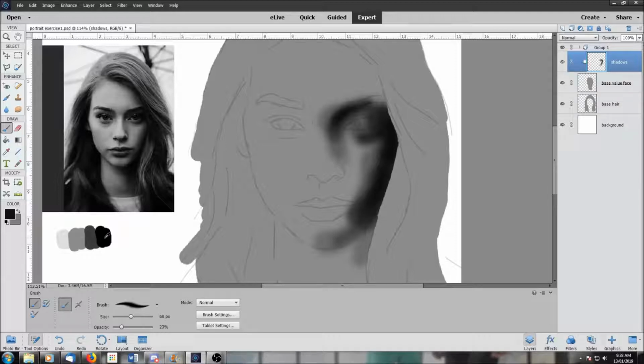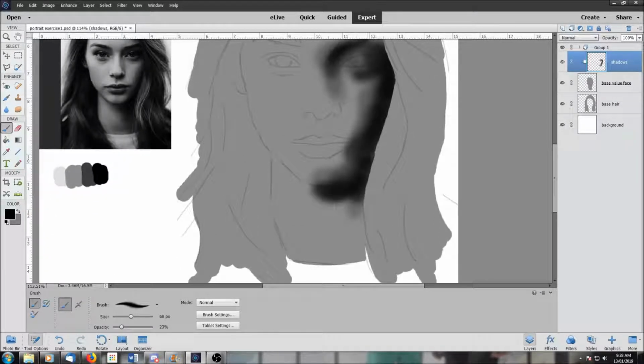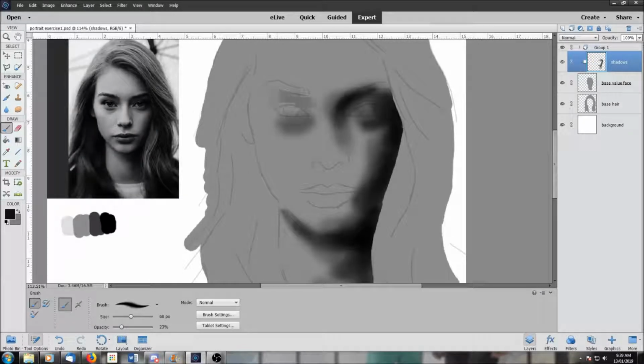Remember that once you start to create a new range of values on the portrait itself, you can sample values from there instead of using your palette to help blend areas or to create more subtle values. As you continue to add the shadows, you can shrink the brush and add some of the smaller areas of dark value in, but try not to do this too much because we'll get into this more in the refining stage.